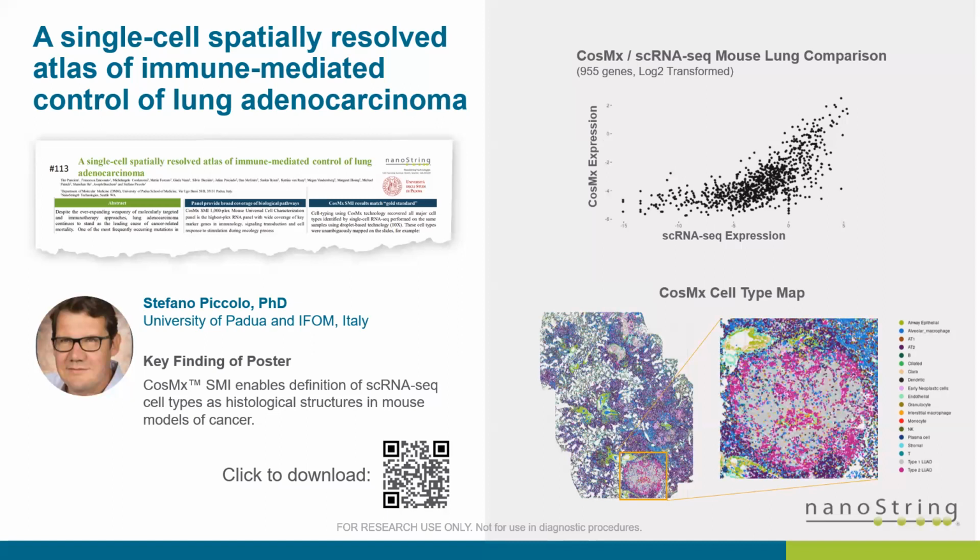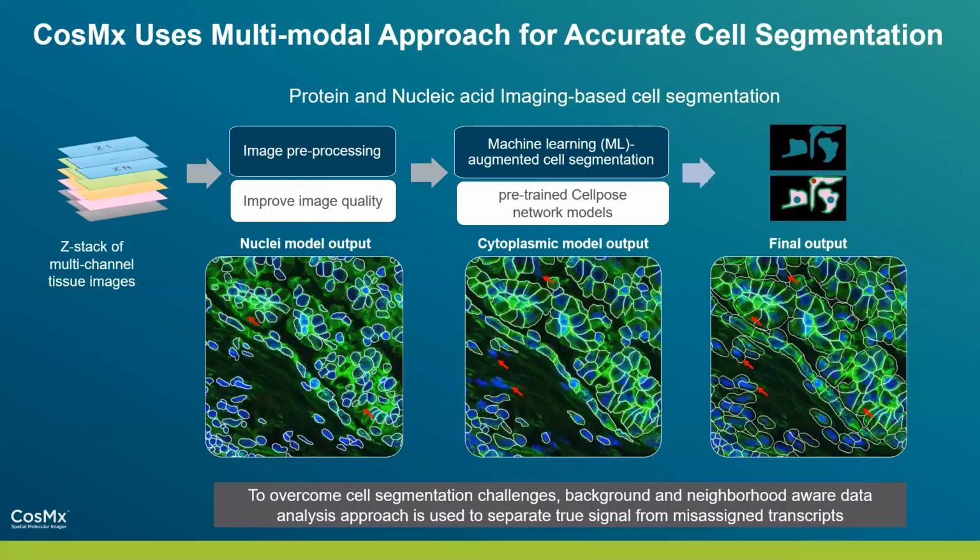So next, I'd like to talk just a little bit about how we go about performing our cell segmentation. So this is looking at this multimodal approach. This is based on a couple different iterations that allow us to perform this multimodal cell segmentation approach. So there is an image pre-processing step that's taken. There's a machine learning cell segmentation approach that we've been utilizing for about 1.5 years now as well. So that continues to influence and help us with our cell segmentation.